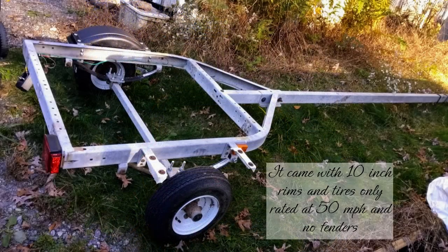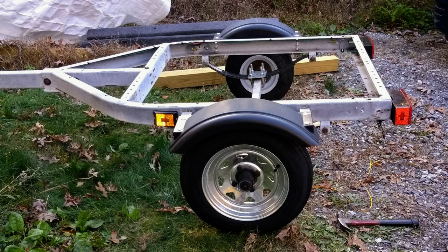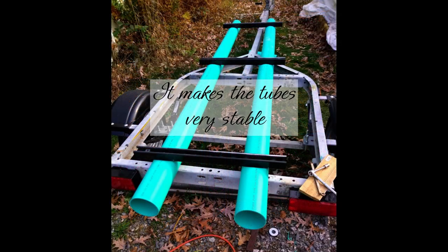It came with 10-inch rims and tires only rated at 50 miles per hour and with no fenders. I got new 12-inch galvanized rims, tires and fenders rated at 80 miles per hour. I heated the tube to make a flat area for two bolts. It makes the tubes very stable.